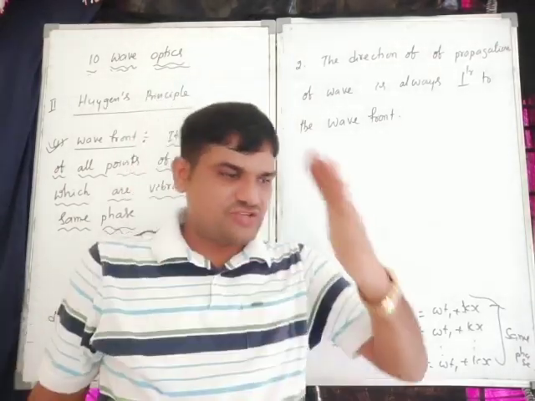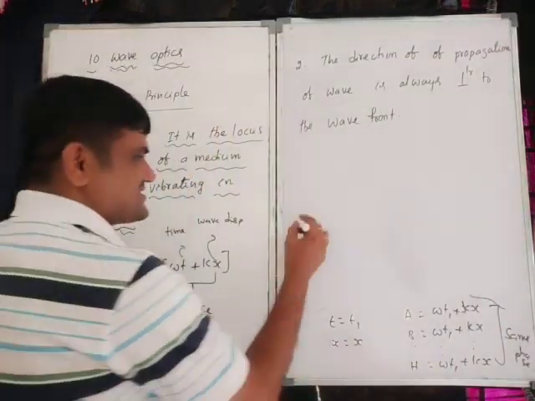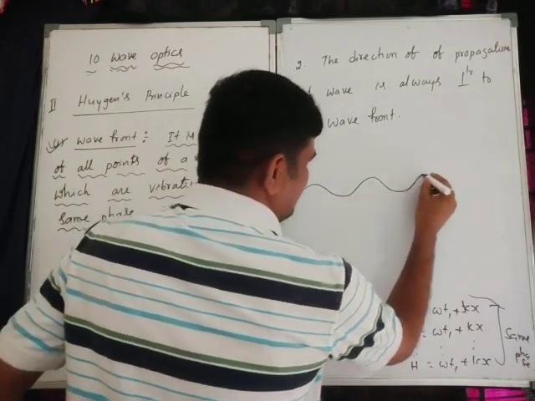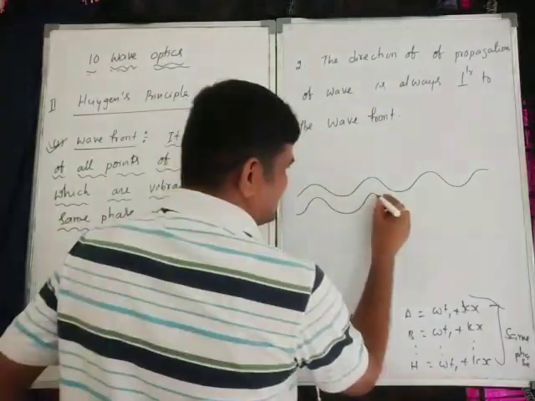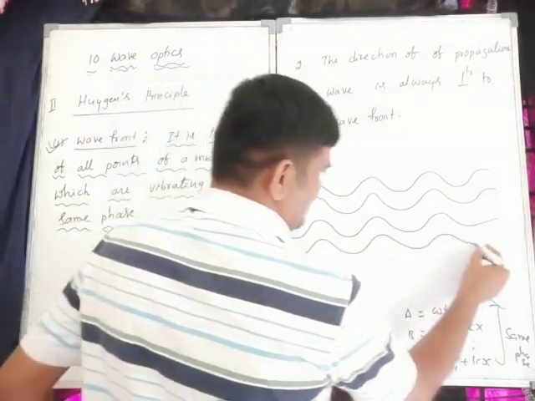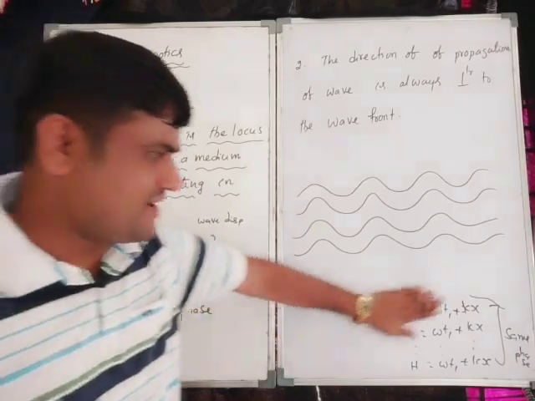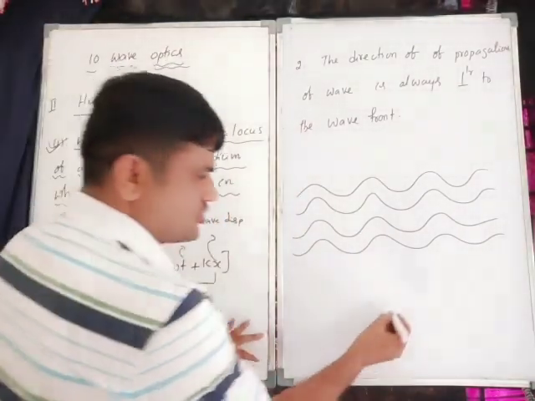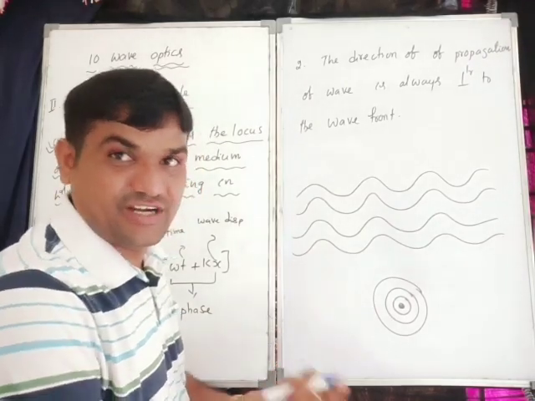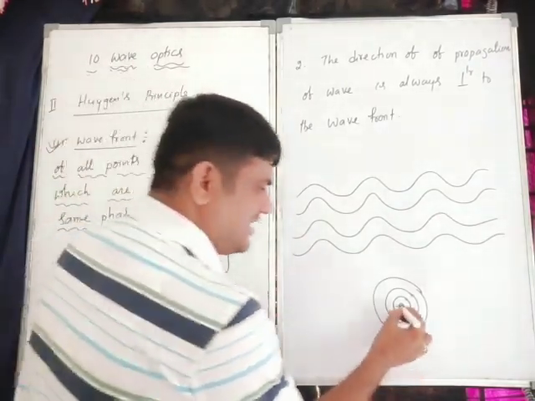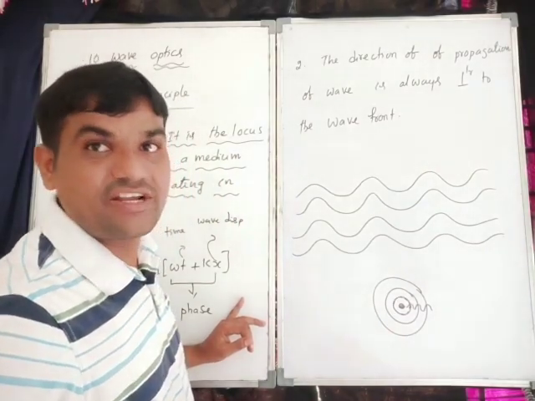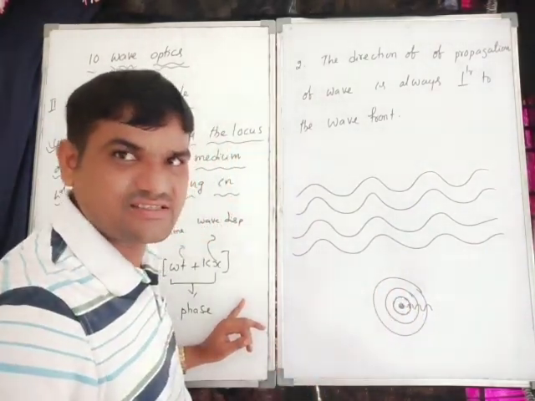Now, for river waves, I will consider the water surface only. First wave and second wave, that means crest and trough, crest and trough. In the previous case, point source means this is a point. First wave front, second wave front, third wave front, concentric spheres, like we got previously. These are all crests. All crests are in the same phase. We can join them; this line is known as a phase line.